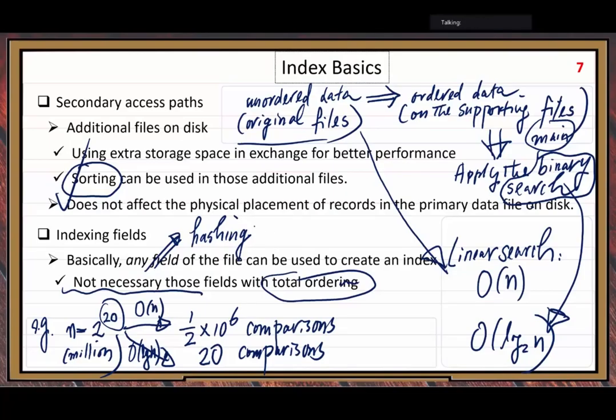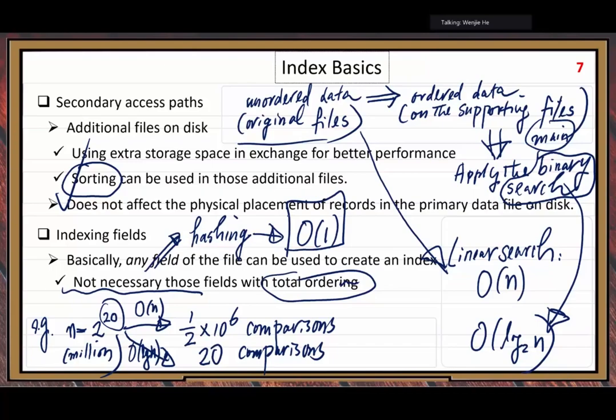With the hashing technique the search operation is also very fast. We know the average search is O(1), better than O(log base 2 of n), which is slower than 1. But our first priority is still binary search. Hashing is the second priority, not first.